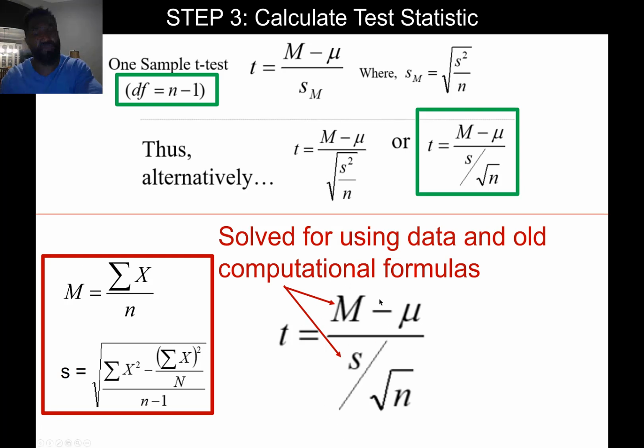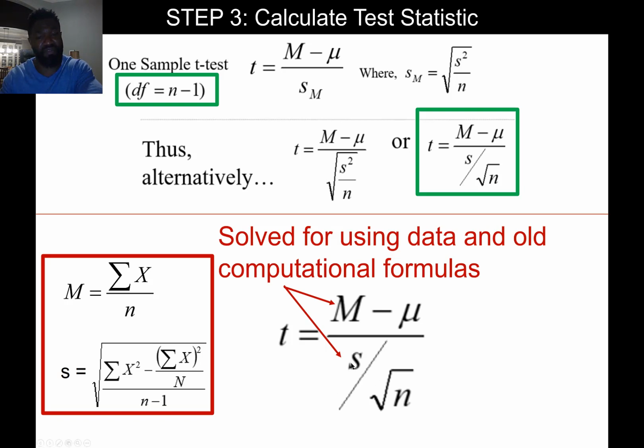So you're going to have to solve for the mean, which you always had to do before. I'm still going to give you the population mean, most likely. You'll be able to count to figure out what n is. You'll just count the number of scores, and you're going to have to solve for the sample standard deviation. I'm probably never going to give you that. And remember, I used to always give you the population standard deviation when you were a baby. But now, no, you have to figure this out on your own, okay?